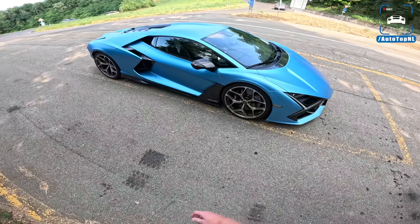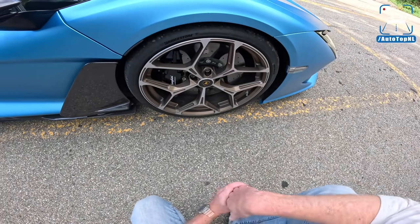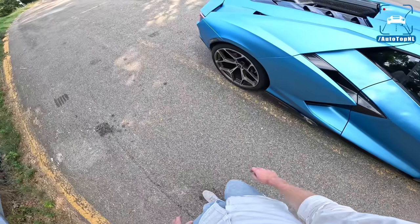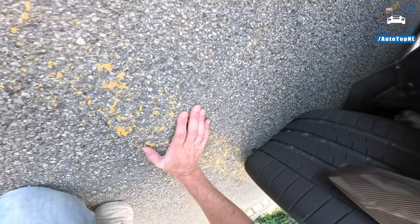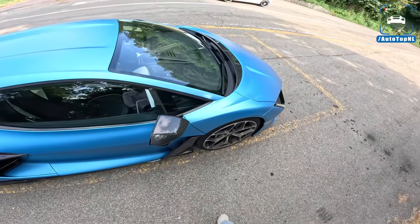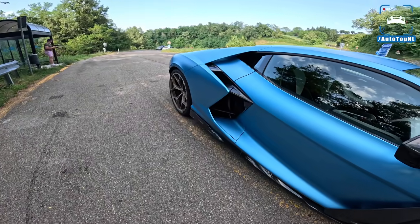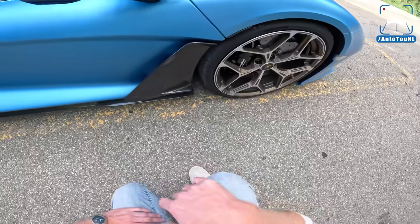It's a very expressive and spectacular car to look at. The wheels are a sort of golden bronze color — 21s at the front and 22s at the rear. And get this: it's a 265 front tire, and moving to the rear, an incredible 355 rear tire. That is just absolutely massive and outrageous — they need it because this thing puts down a lot of power. There's a beautiful winglet here as well to direct air out of the wheel well, and a lovely carbon side skirt.